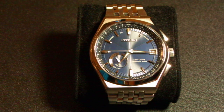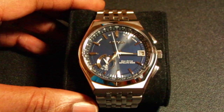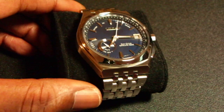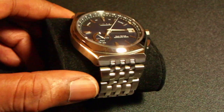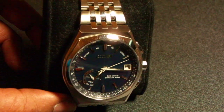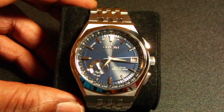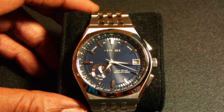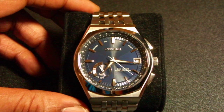I looked at a couple of websites. I saw a lot of pictures of it, but none of the pictures that I saw could justify the amount of beauty or come anywhere close to showing the beauty that this watch has. I mean, this is definitely a gorgeous watch. The pictures don't show really how the brushed and the polished metal play off of each other, which in person is beautiful. I like the simple dial, and I like the accuracy. Now, I've only had it a week, but I gotta say I love it.